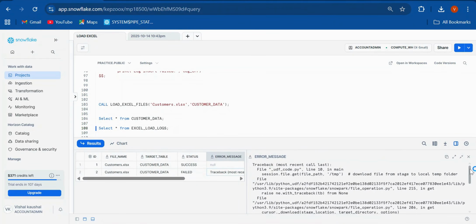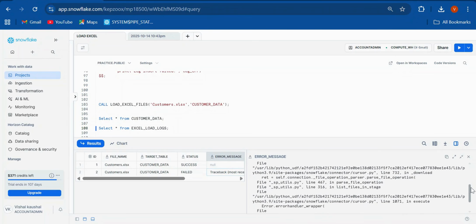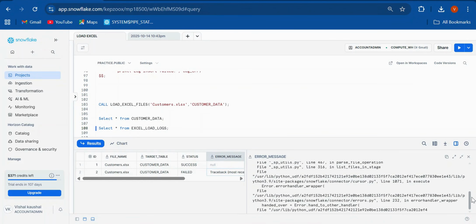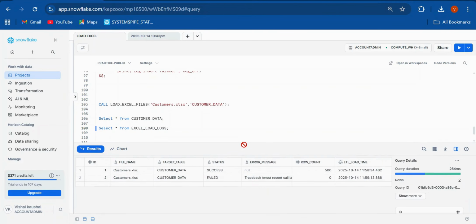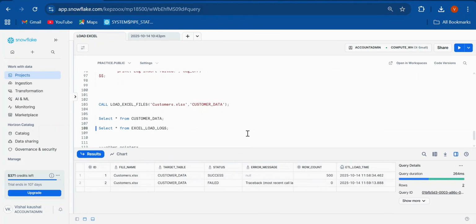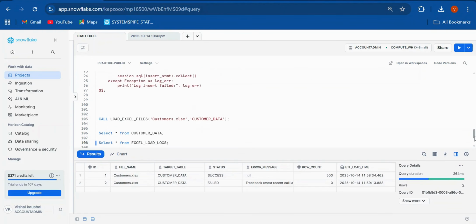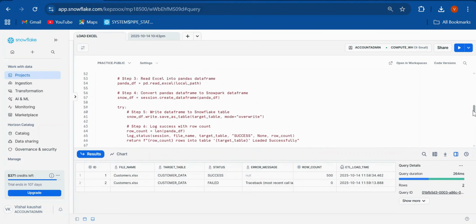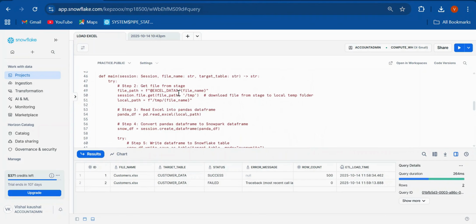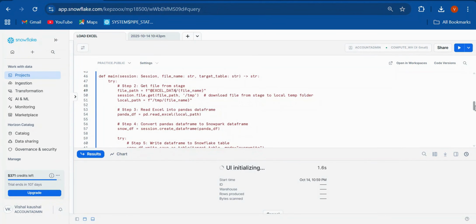This is going to give each and everything. We can store the entire error message also. But we understand that this error is basically returned because the stage does not exist. Now, what if I try, I guess this is done. Yeah, so maybe we can simply remove it and recreate this procedure.